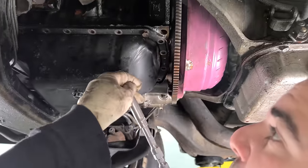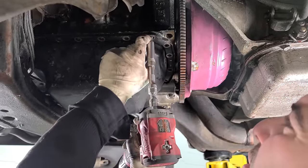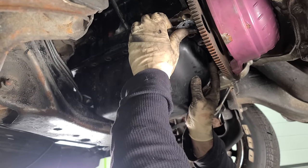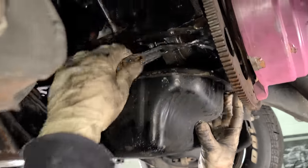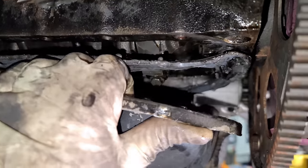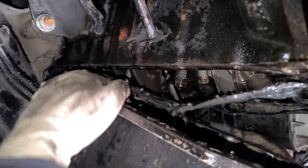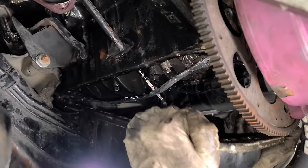I can put a couple of these rear ones back in. All the front bolts are out. So now that's the last one. This is being held in by RTV right now. They really went to town with that stuff. They used a nice gasket though. That's good. This oil pan was leaking a bit though. Everything's just kind of leaking a little on this car. So it just goes to show it hasn't been messed with in a long time. It's basically been sitting for the better part of a decade, at least.